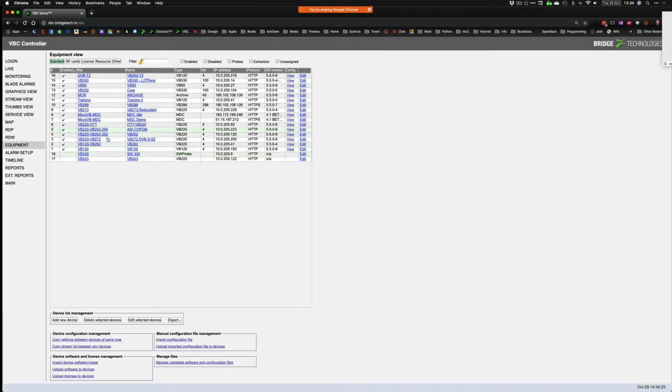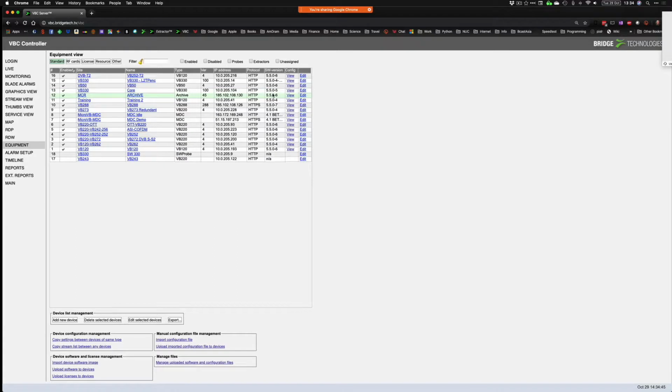We can see what site they've been assigned to, the name of the individual probe, the type, the version of hardware. So basically all of these are version 4 hardware, and then obviously the 288 is server based. IP address, HTTPS, HTTP, and the software version.